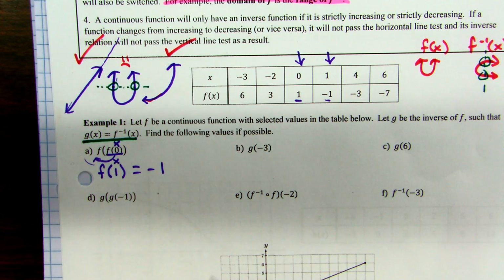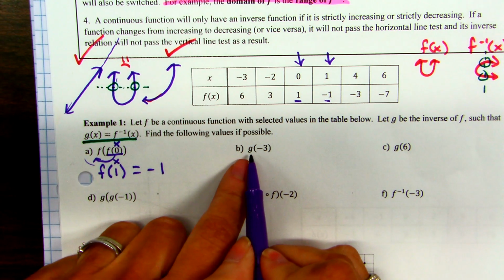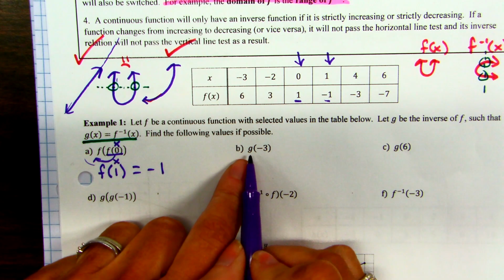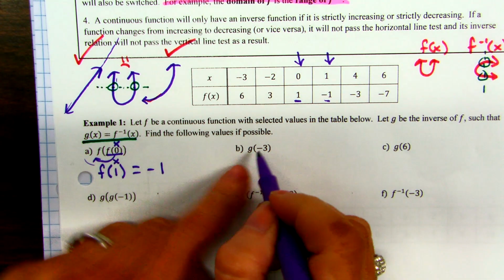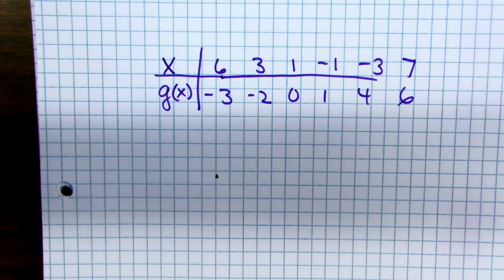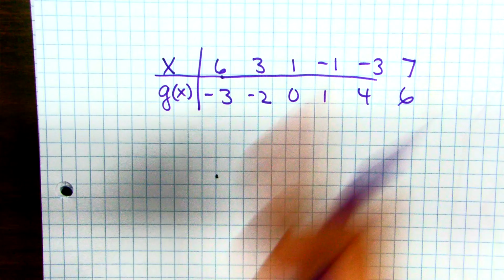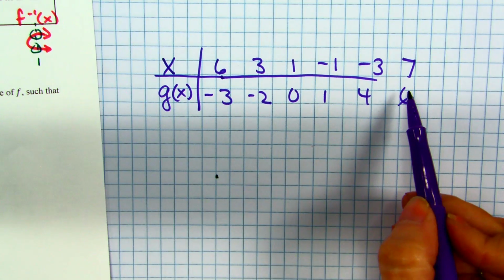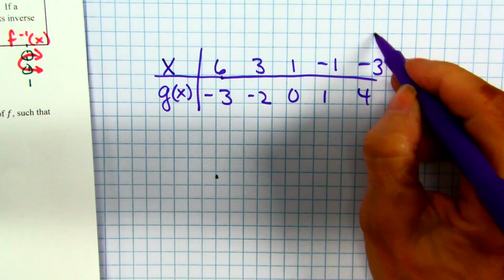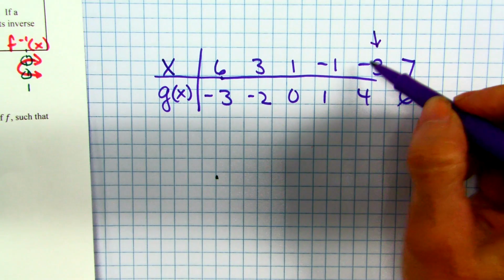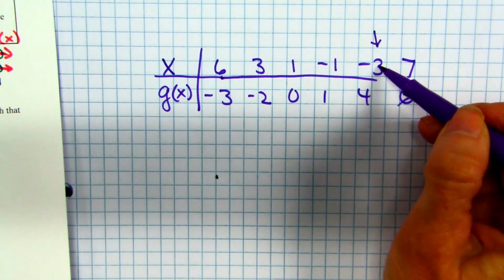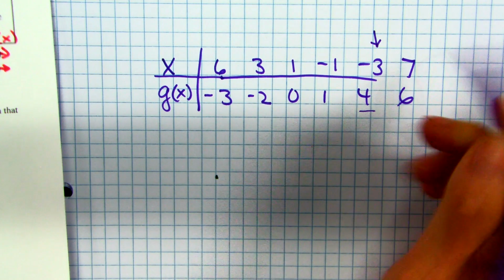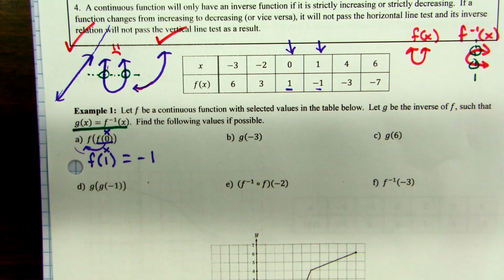Right? Now, what does it mean when it says g of x? Well, if you went to the trouble, so this is the moment, so pay attention. If you went to the trouble of doing what I did over here, notice I didn't put it in the notes because I don't want you to have to do this. I would say, oh, that's the input of the g function, right? I would go to this and I would say, okay, the input of the g function is -3, so my answer would be 4. Instead of doing that, every chance you get, switch x and y.